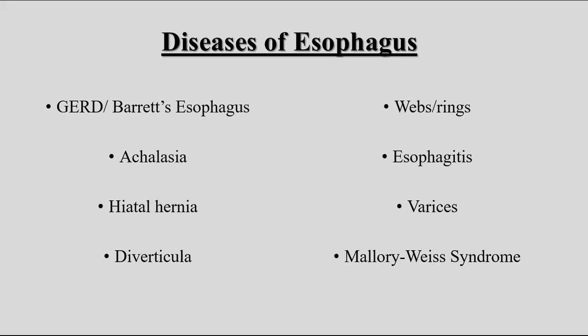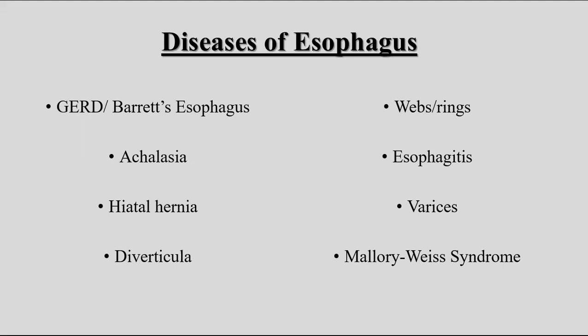In general, if you just have dysphagia for solid foods, then it means that there's some kind of internal obstructive lesion that's not allowing the food to pass through, which can be like a cancer or a stricture or a web. Whereas if you have solid and liquid dysphagia, then that means that there's more of a motility disorder, such that your esophagus isn't able to push anything down to the stomach. The other symptom is epigastric pain or heartburn, which is pain that occurs in the retrosternal epigastric region, which is also a pretty much universal symptom.